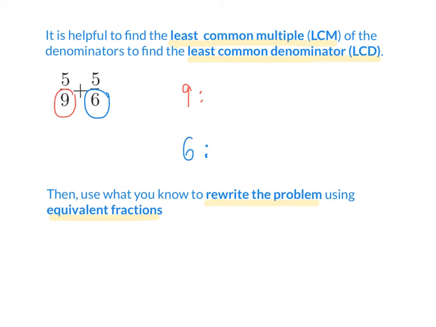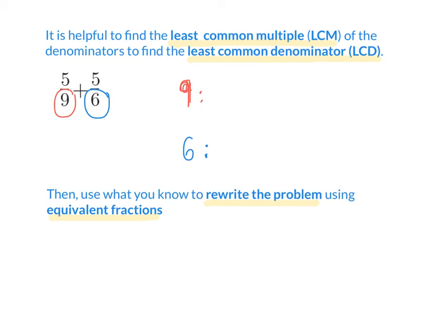If something is the least, does it have a bigger value or smaller value? Smallest. So least means smallest. Common means what do we have in common of these two denominators. So the first denominator in the first fraction is 9 because we have 5/9. Yes? So what I want you to do is write 9 like this, and then write out all the multiples of 9. We're going to skip count by 9 and write it down.